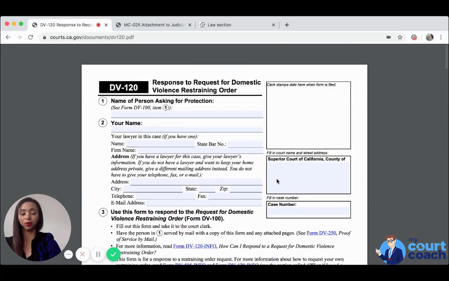You do need to complete this form and serve it by mail. It's 2 calendar days before the hearing. That's typically what it is. But it's not like the court's not going to accept it if you file it the day of. Of course, you do risk the court rescheduling the hearing because the other party is now bombarded with all of this information at the time of the hearing. They just need more time to review it. So it's wise to serve it prior to your restraining order hearing, especially if you don't want the hearing to be rescheduled.